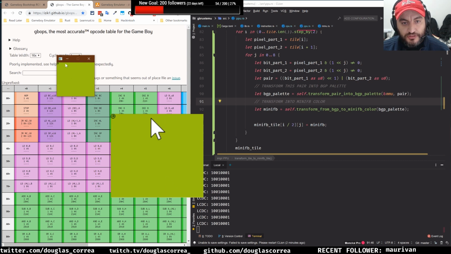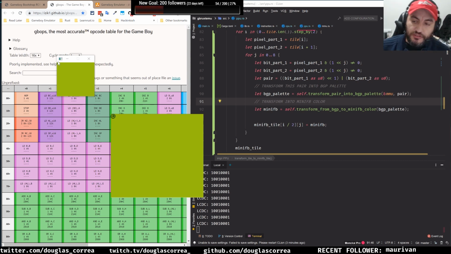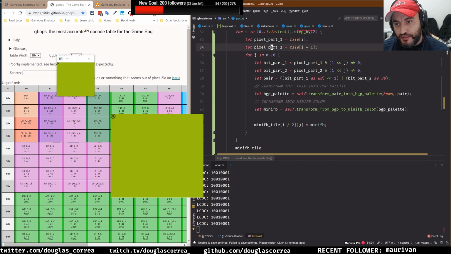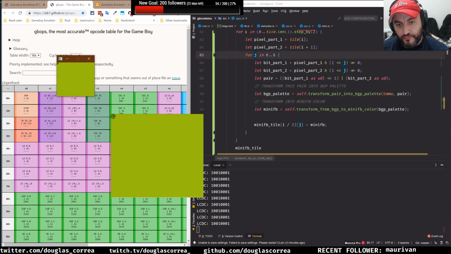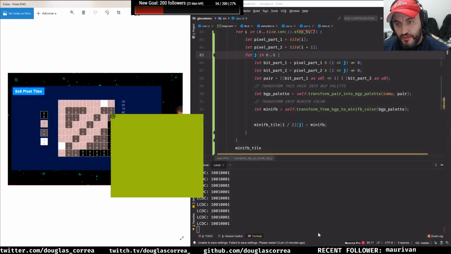I think I know how to fix it. I think the problem here is simple. As it is inverted in the horizontal line, I think it has to do with the lines that are written in inverted order.